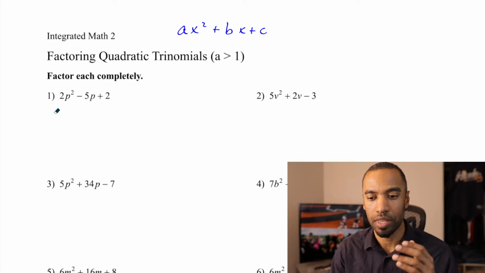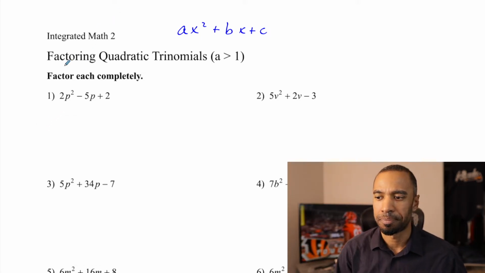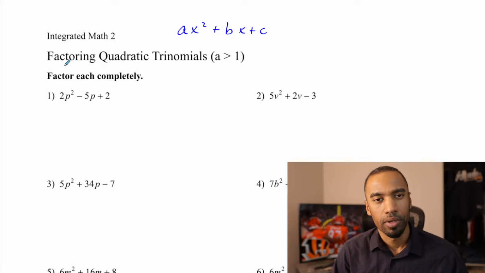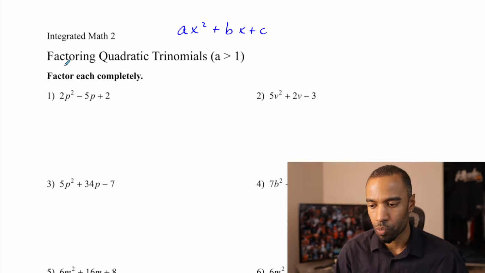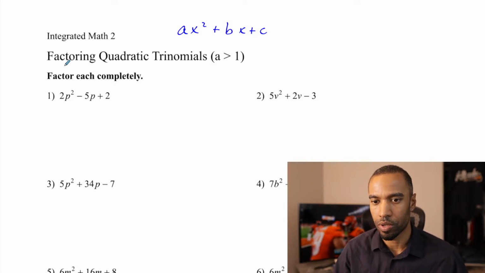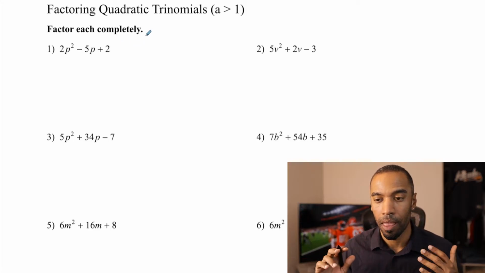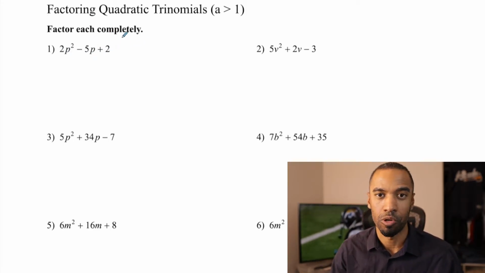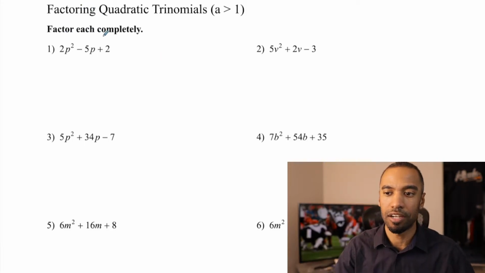There is a way to do this with a diamond method, and you factor by grouping, it's what it's called. And it's just not what I'm going to do. I've thought long and hard about it. I've taught every which way, and the most efficient way is what you want to build into going into the future. And in the future, best case scenario is understanding what's happening here most rather than just following a process. So understanding what's happening here most, guys, factor each completely.